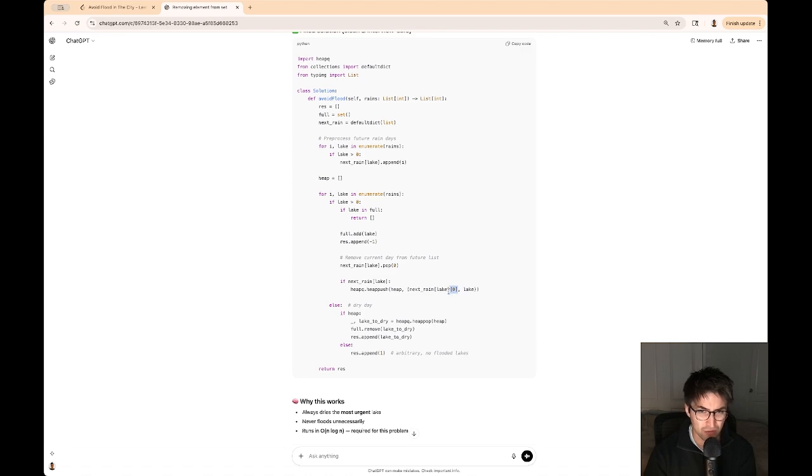What does this refer to? Here we're appending a day. So this refers to a specific, the first value.